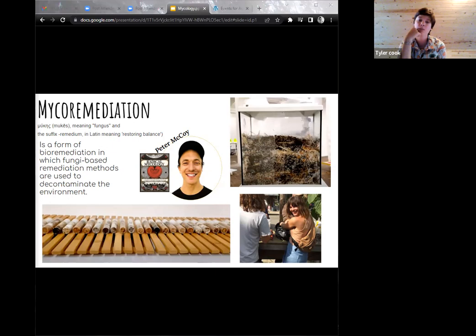But mycelium has a lot of potential in getting rid of different pollutants and litter. And some fungi are useful in biodegradation of contaminants that exist in just really extremely cold or even radioactive environments, where traditional remediation methods like bacterial remediation prove to be too costly or just impossible due to the extreme conditions. So mycoremediation can even be used for fire management.